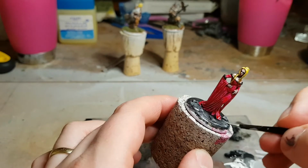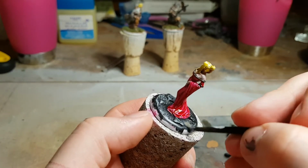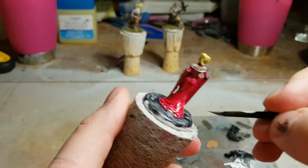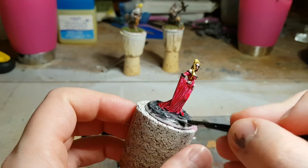As I go around the base, you can see it's laying on quite a bit of gray, and the only parts that are getting missed are the deepest crevices. This will give everything a really worn, rocky look, like all of the surfaces have been walked on or scraped, or things have been dragged across them, that kind of thing. While the stone underneath is still kind of gray.